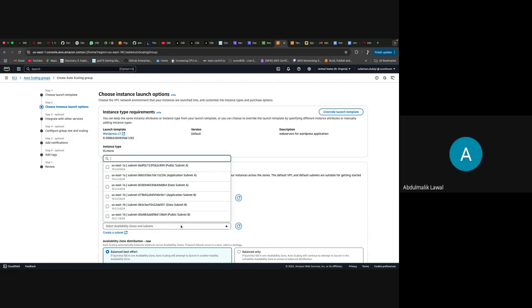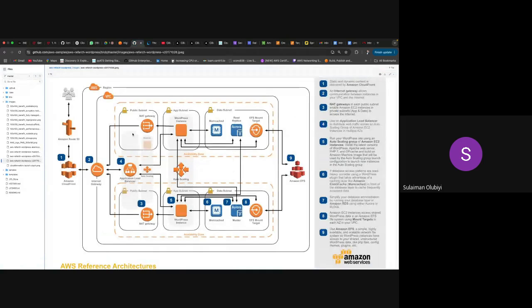For our web servers, no, it's private. It's only the load balancer that will be in the public. So for the web servers, we are still using a private subnet. Application subnets. Let's come here. Application subnet, yeah. So now let's come here. You can see this is the one. So the application load balancer is in the public subnet. The NAT gateway, all of them are in this public subnet.